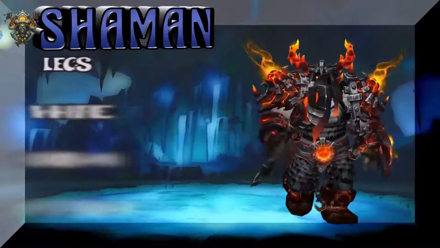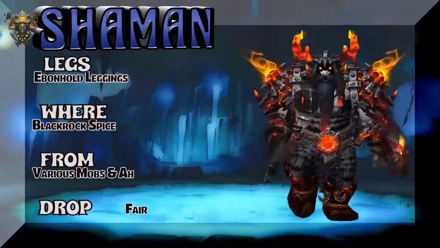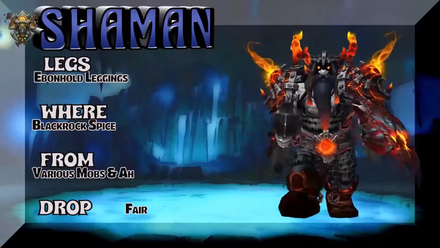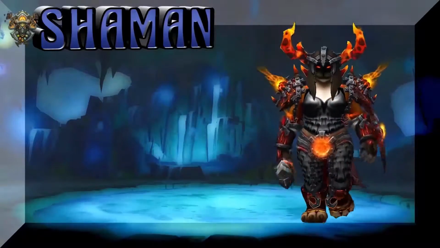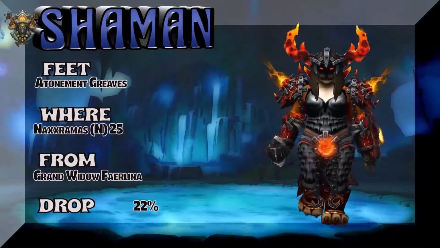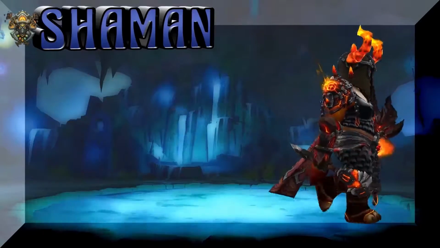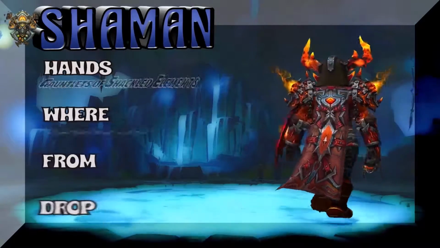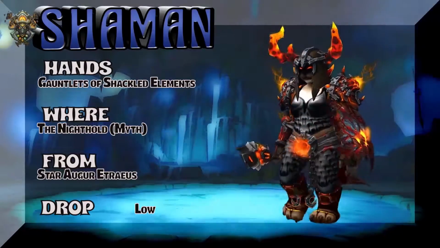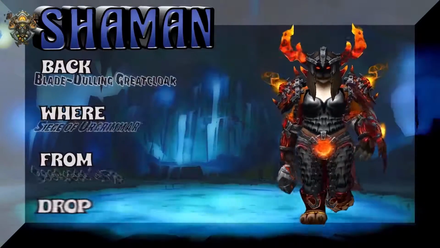Now we're going to stick with the dwarf and the legs, Ebonhold leggings. Blackrock Spice, which is exactly what happens when you copy and paste a typo. Various mobs and the auction house. Now we have a Lady Panda showing the feet, which are out of Naxxramas, normal 25-man, Grand Widow Faerlina. Great drop rate, by the way. Look at that cape. The hands, Gauntlets of Shackled Elements, the Nighthold Mythic, as you can see the boss, which I never try to pronounce in case you haven't noticed.